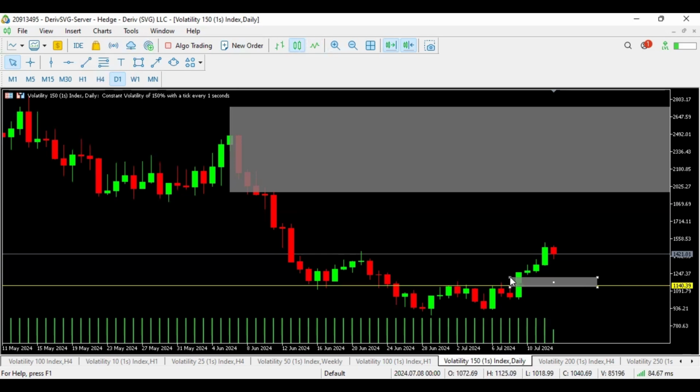This area is a fair value gap. So a fair value gap basically is where there was a price inefficiency. Let me put it that way. There was an imbalance somehow like that. Like there were more buyers in our case, for example, that generated a very strong move that left a fair value gap. So what happens is at some point in future, that fair value gap must be refilled.